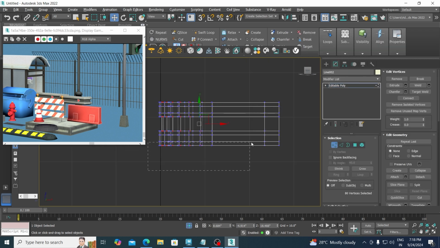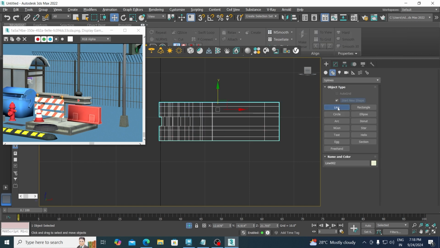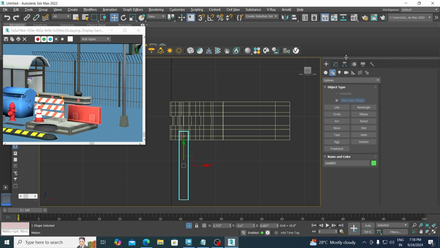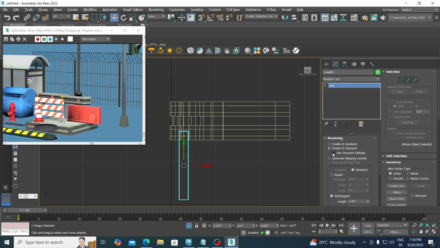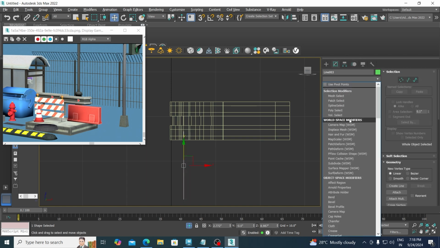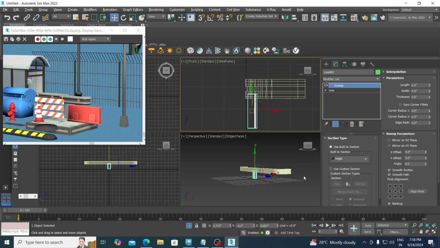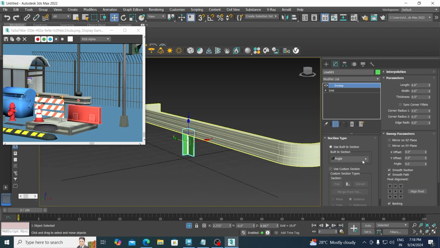Select the vertices, push it up. Let's take a line, and we do have one modifier, that's the sweep modifier. I can use a sweep modifier over here as well.